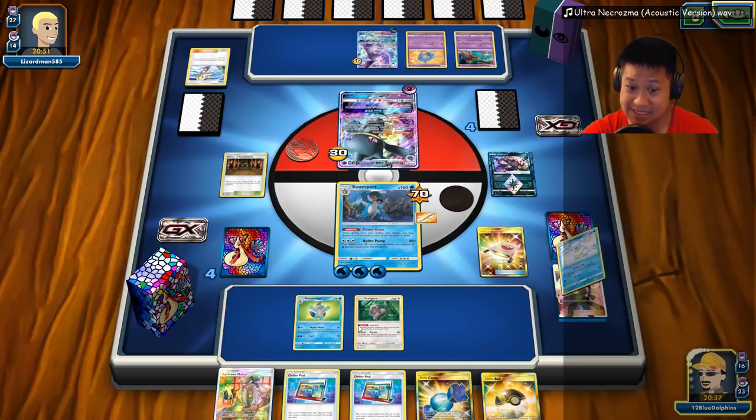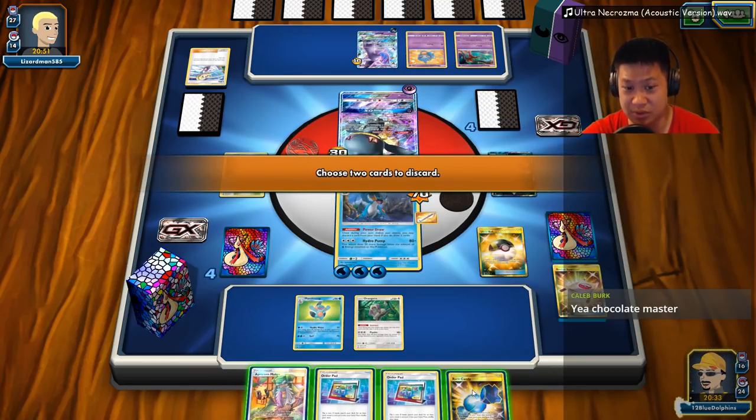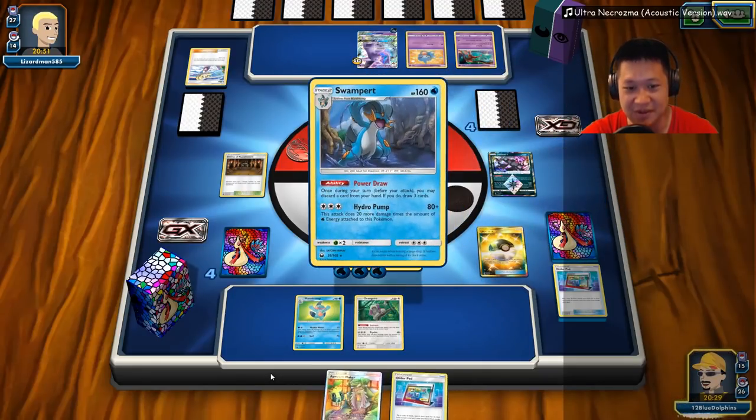I'm gonna take a Swampert line because that's what I need more at the moment here. Alright, then we're gonna Ultra Ball. And I'm gonna Ultra. I don't need Rare Candy right now. Order Pads is just a means to an end. We're gonna grab out another Swampert here too.